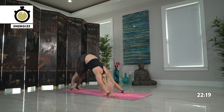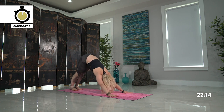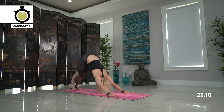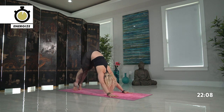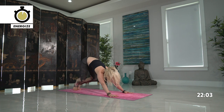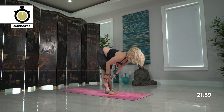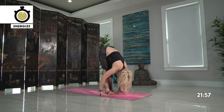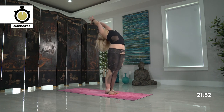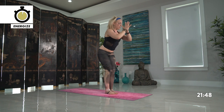Come up high onto the tippy toes. Heels drop down. Inhale high, tippy toes. Exhale, heels down. Last time — inhale up high, stay with the heels up. Bend more at the knees, look forward with perseverance, jump forward. Halfway lift, inhale. Exhale forward fold. Inhale reach high — big back bend, open up the heart. Hands towards the heart center, come back in. Sink back down, chair pose — I know we're moving, stay with me, sink down low.